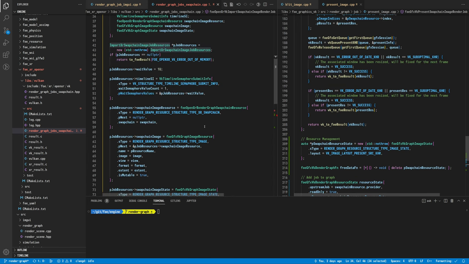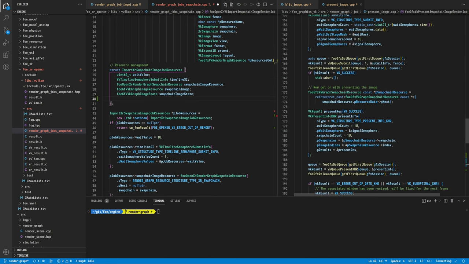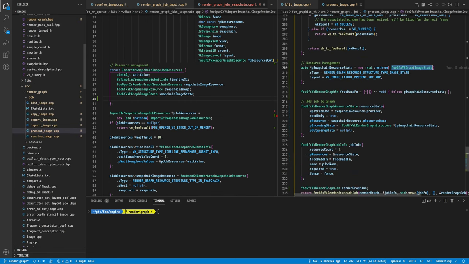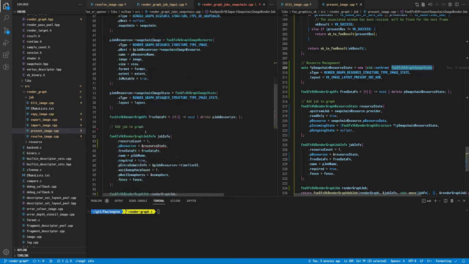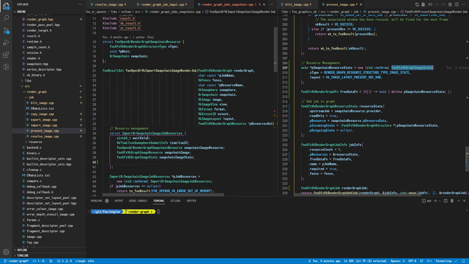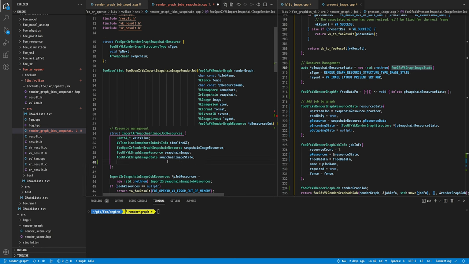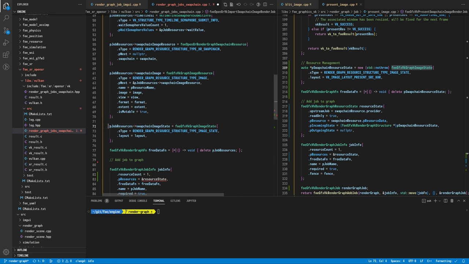So I need two more of this image state, the incoming and outgoing state, something like that. Or am I always expecting it to be a certain type, right? Import swap chain image. Oh no, this is me importing one. Okay, so I have an outgoing state. So it's this, right? This is the state that's coming out as. Yeah. It's that.